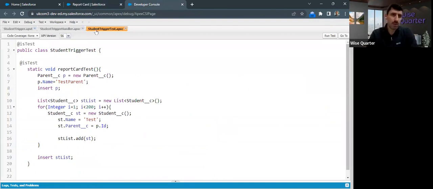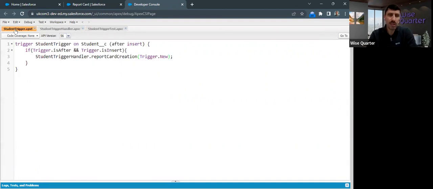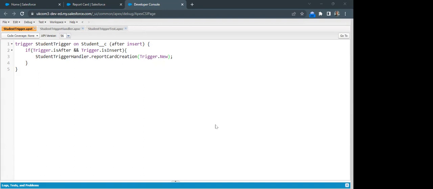In developer console, I'm going to use the same trigger and same handler class as a best practice, because as a best practice of triggers, we create only one trigger per object. That's why I want to use only one trigger per object. So my second trigger will be set here in this trigger. By the way, I want to turn off my camera so that you will see the full screen. It's better for you.